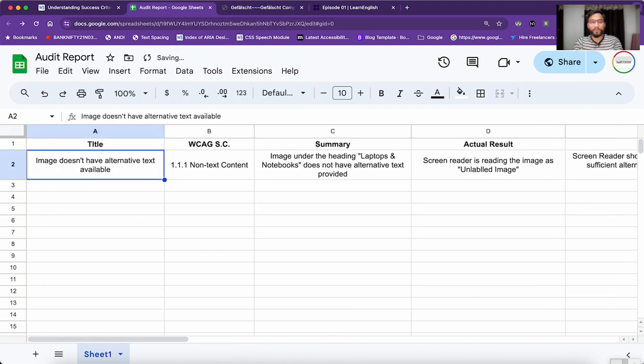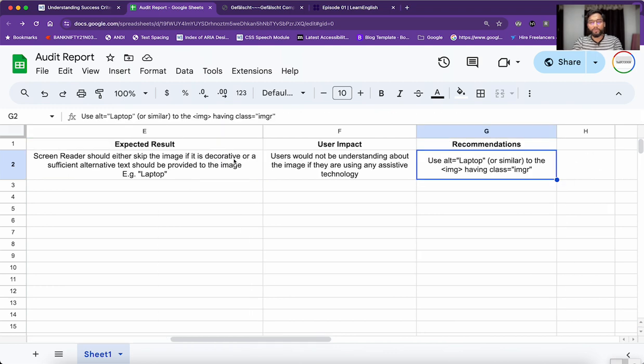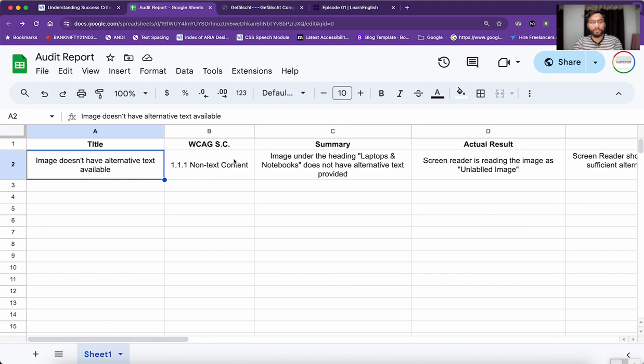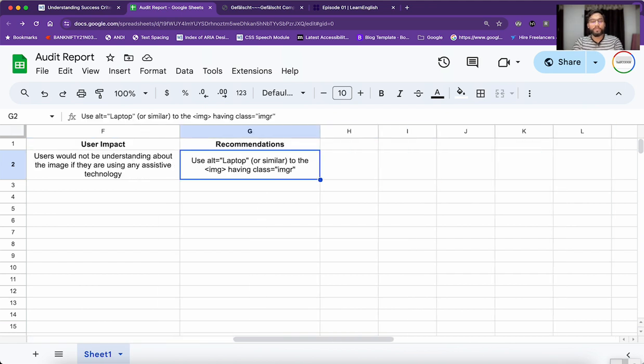This would be the technical recommendation for the developers who are going to fix this particular issue, and this information is really enough for the developers.